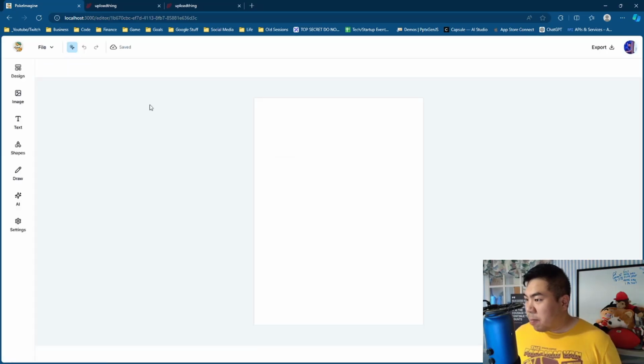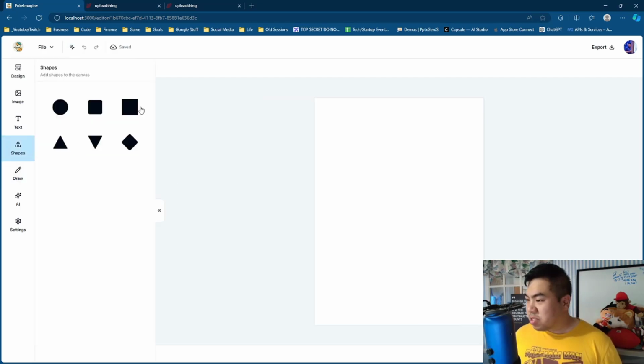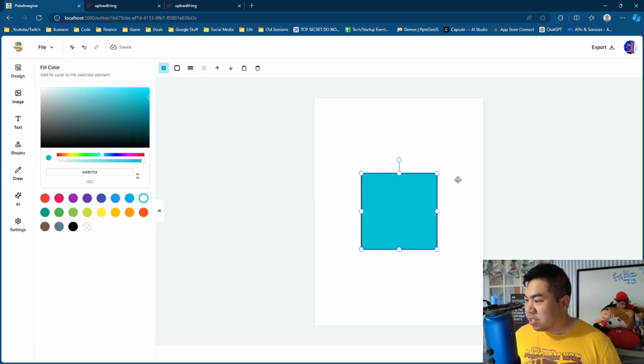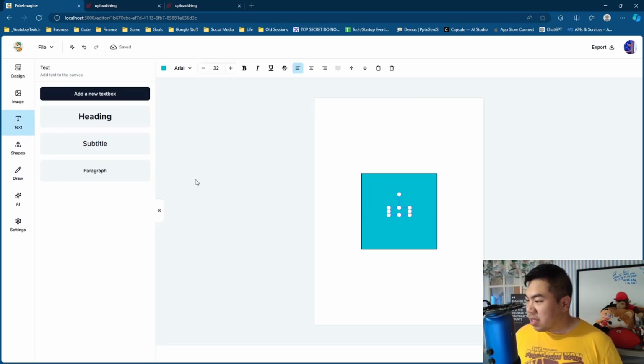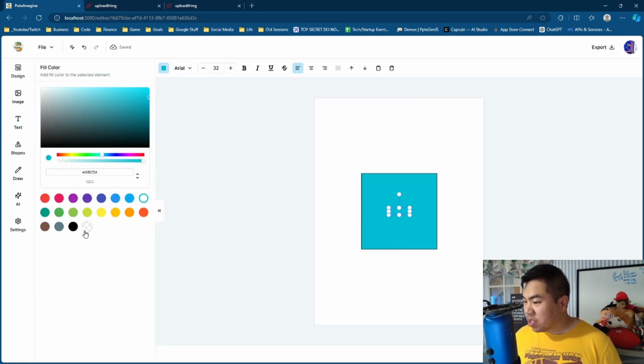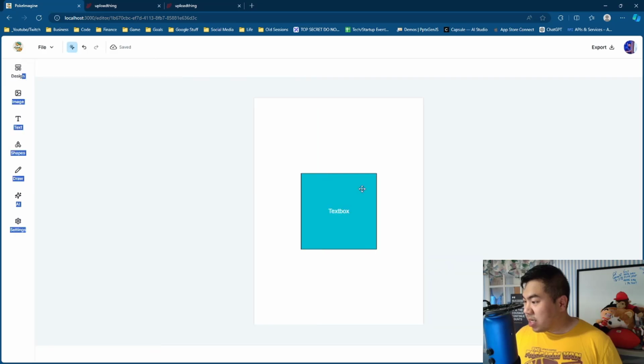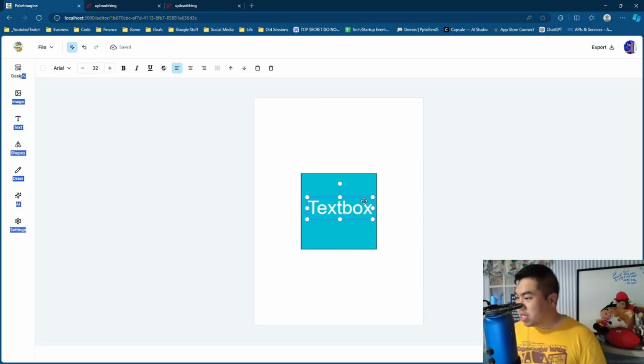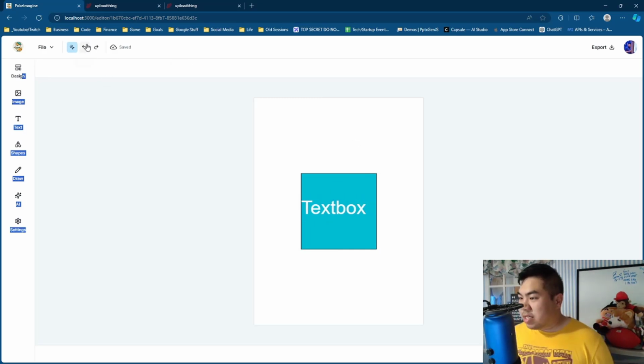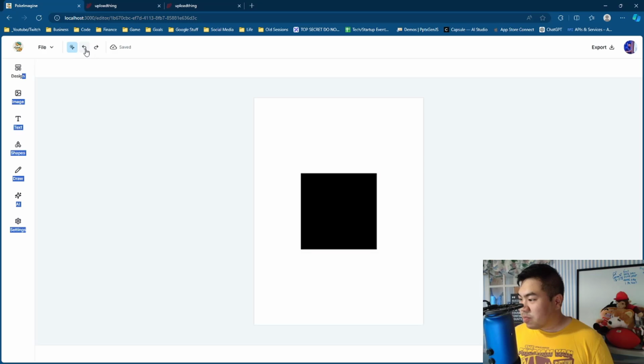So just going into the editor, starting up a random project for the first time. This is our little canvas window. It looks very similar to a lot of different products that are out there. You can put in a little shape here, change your colors, and add in a little piece of text here, which should be white, just to make it more visible. And I can resize it, put it here, or I can undo and get rid of everything at some point.